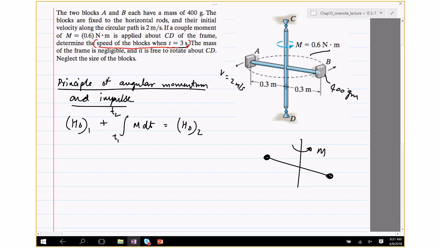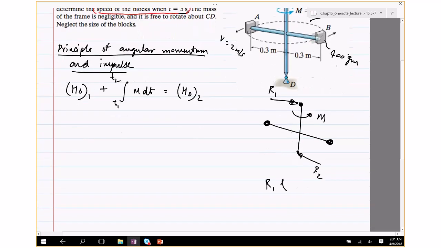I'm just going to break this system off at this and this joint. So there'll probably be a reaction force like this. R is the reaction force here, another reaction force over here. You could write it this way, or you could also write Rx, Ry, Rz if you like. I just wrote it as a vector, so it has a direction. You'll see in this problem it really doesn't matter. Those will not show up in the equation when I do the calculation.